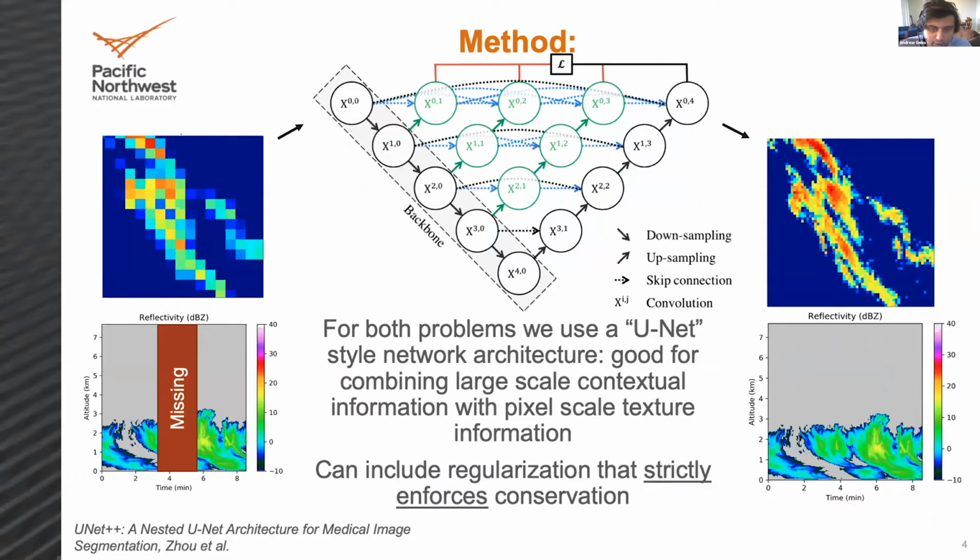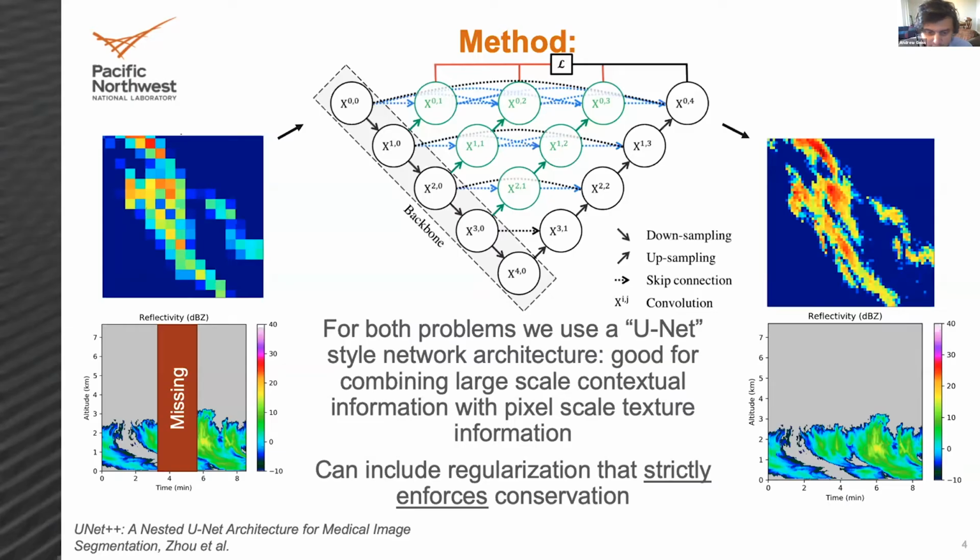And then there are skip connections that go across between like resolutions that include some additional convolutional layers within those skip connections. And the reason to use this network is that this architecture was originally developed to do image segmentation, and they're particularly good at combining large-scale context information with small-scale pixel level and texture information.